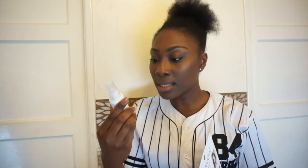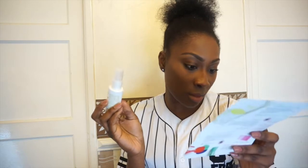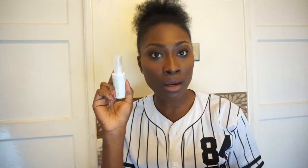The next thing I see is a rosewood reviving mist, good for all skin types. This is a sample size of 50ml. The full size retails for £11.95. It's perfect for travelling and great to use as a finishing spray over your makeup — I love these kinds of things.